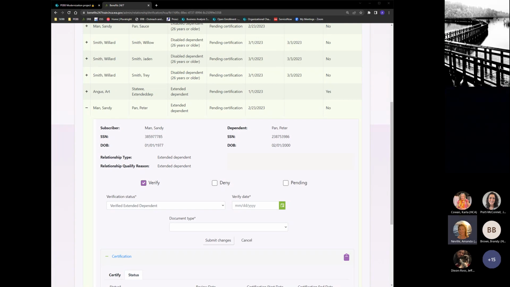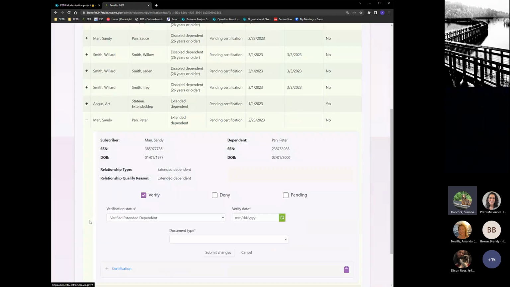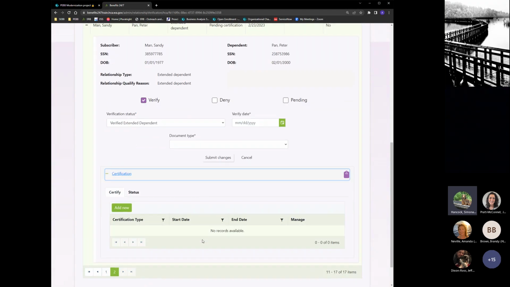Oh my goodness. Okay, any other questions on this portion, the certifications, where to find them, how to update them? So on the extended dependents, when you have the certification screen, yep. I don't know if that's what you talked about with Carla or not. If I missed something, I'm sorry. Why would you have it in pending and put in the certification dates? Wouldn't you just want to put in the certification start and end dates once you approve it?